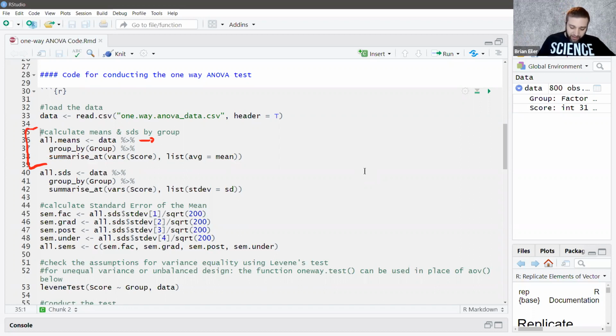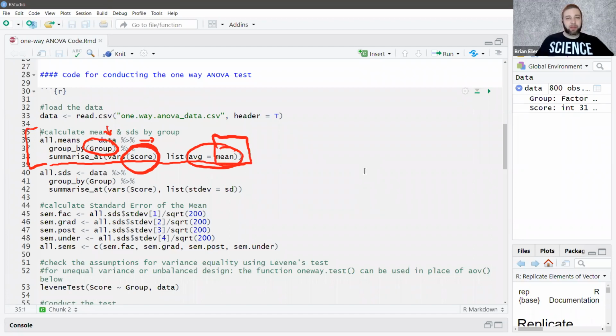Lastly, we're going to summarize the variable score by the average. So here we are putting in our data, our independent variable, our dependent variable, and then the type of summary we want. And we're going to do that for standard deviation as well.